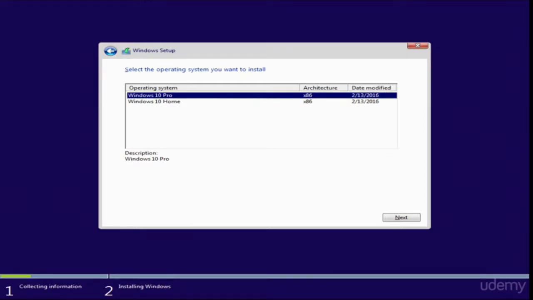Well, for example, if your PC has genuine Windows 7 Home edition or a 32-bit version installed, you can simply select Windows 10 Home for 32-bit version, or if it was a Windows 7 Professional 64-bit version, then go for Windows 10 Pro 64-bit version. Here x86 architecture means it runs a 32-bit operating system. x86 is just a label or branding for all 32-bit operating systems. Now select Windows 10 Pro and click Next.